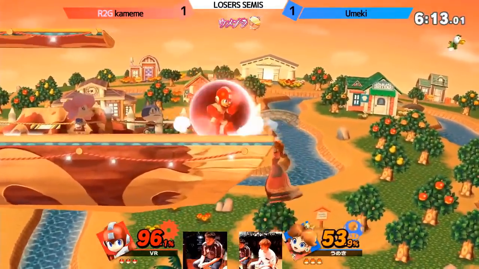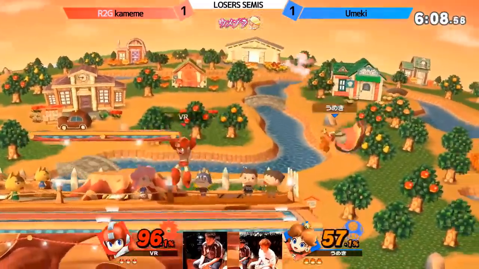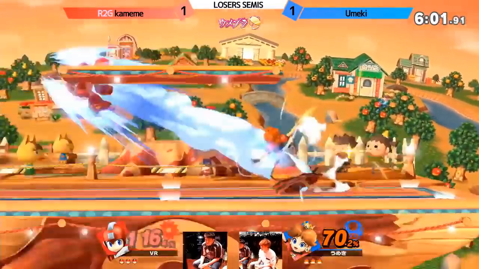Now, in addition to this, I feel like his down B and side B are pretty basic projectiles. His smash attacks are pretty cool, kind of basic-ish. But another move that is just extremely interesting is going to be his neutral B. And this is just kind of a different story.